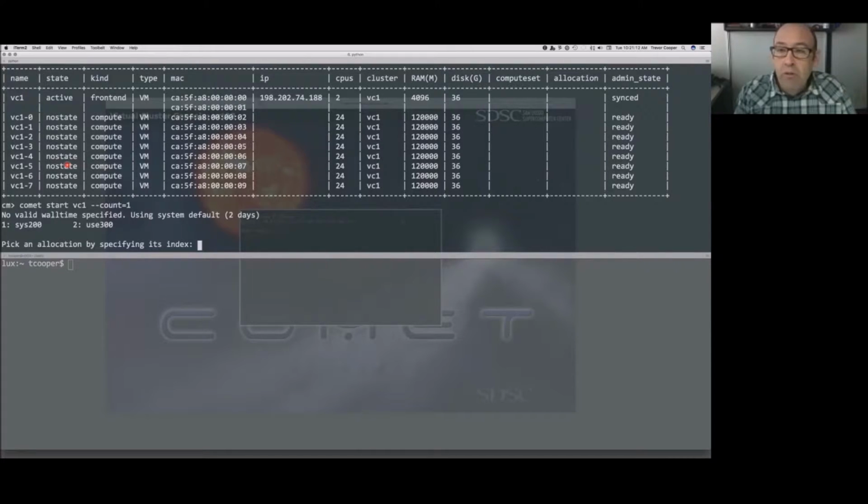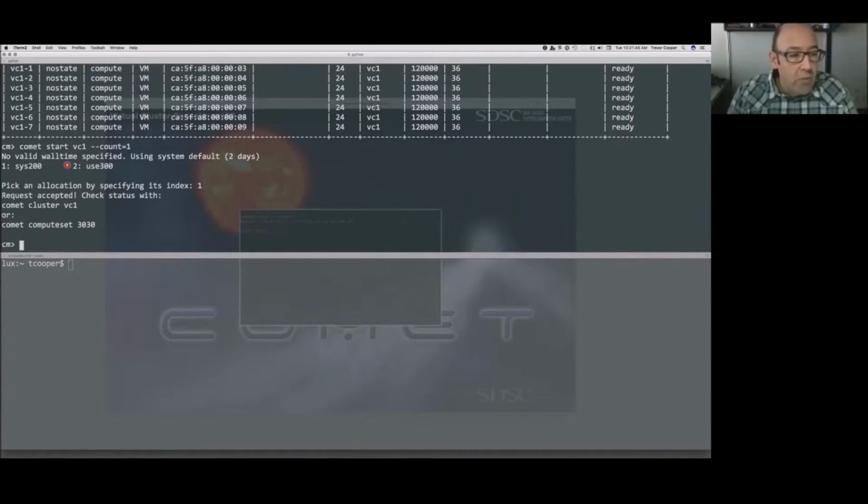In this particular instance, this cluster is configured to run under multiple allocations. This is a feature we have with Comet Virtual Cluster, where a virtual cluster can run and spend money under multiple allocations. Basically, the backend detail is that if a separate Exceed allocation adds the virtual cluster account to their allocations, like you might do with a gateway, and then the cluster admin starts nodes for them, they can run their jobs through the virtual cluster on that node. In this particular case, I'll start it up in this fashion.